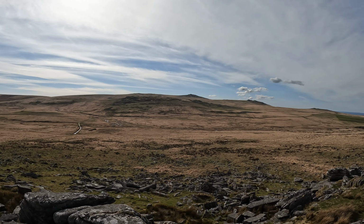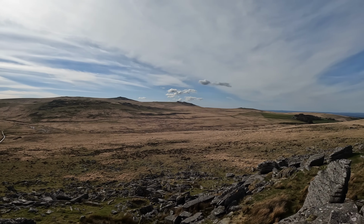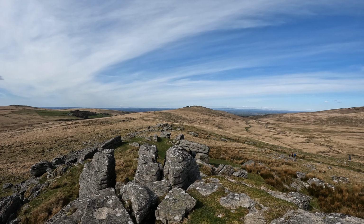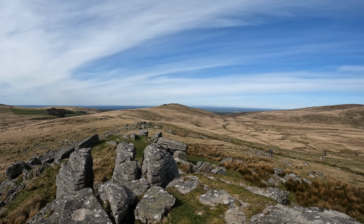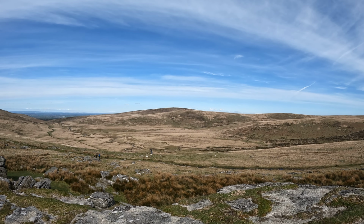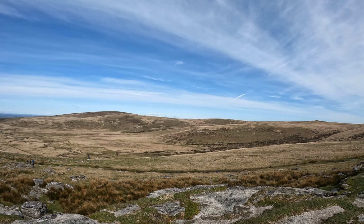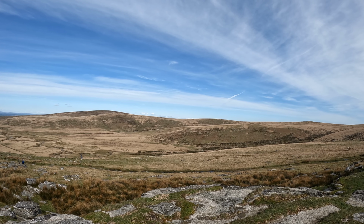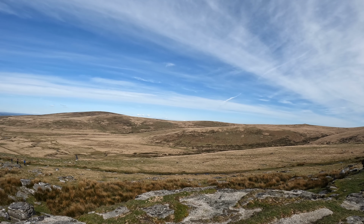This is the top of Oke Tor. Over there we've got East Mill Tor, down to the up to the north. There is Buttern Tor. Over there is Buttern Hill that I walked over last time. Somewhere where that sort of dips down there is the stone circle, Whitemore stone circle. You can't quite see it; it's a bit difficult to pick out the spot from here.